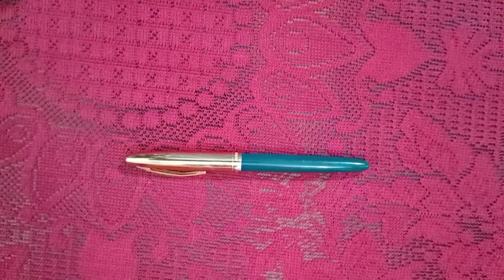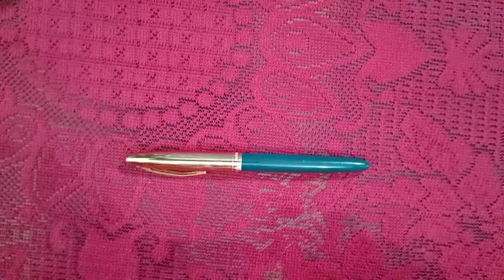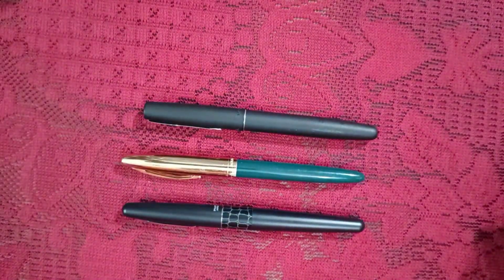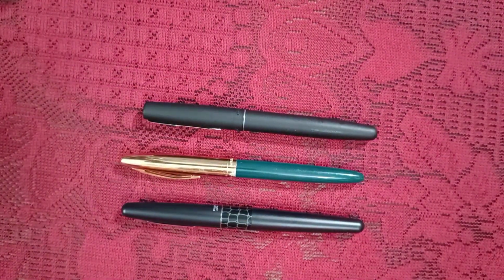So today what I will do, I will show you the parts of this fountain pen. I will do a writing sample, and I will tell you what I like and what I don't like about this fountain pen. So let's get started. So, Hero 329 fountain pen, right beside a Pilot Metropolitan and a Parker Frontier for size comparison. As you can see, it's a decent size fountain pen.